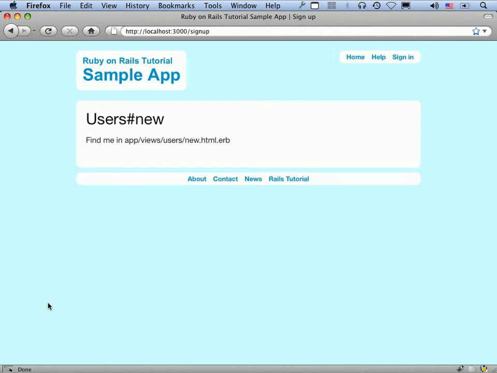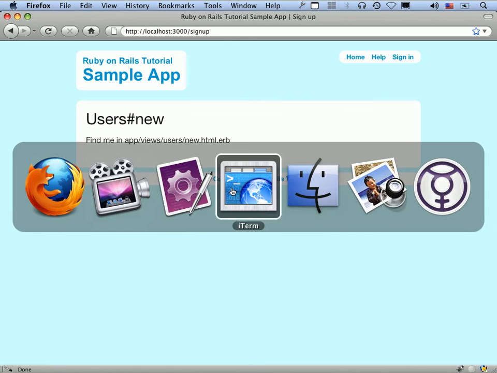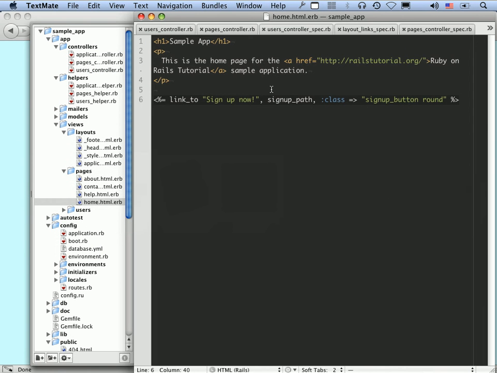Now, as a final step, I want to write one more integration test. And this is really what integration tests are usually used for. We've used integration tests as a way to test drive our routes. But in general, integration tests are usually used after the fact, once the functionality has already been written, just to double check that everything is working. And sometimes they're called end-to-end specs or end-to-end tests, because they really do test everything in the application. Let's take a look at our layout links spec.